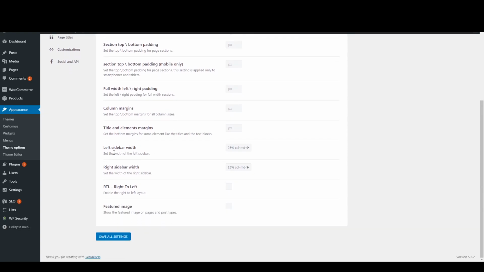For example, if your page will have sidebars, left or right, or both left and right, you can choose the width of sidebars. And if you live in a country where there is a right to left layout, then you can also turn on this feature.